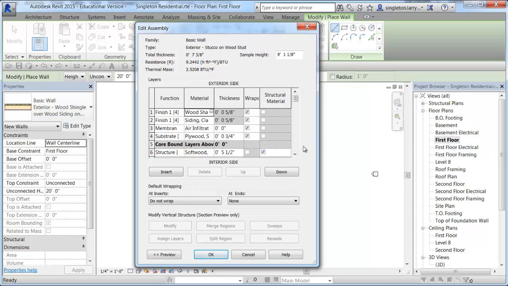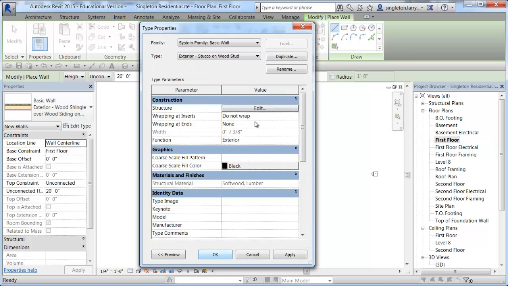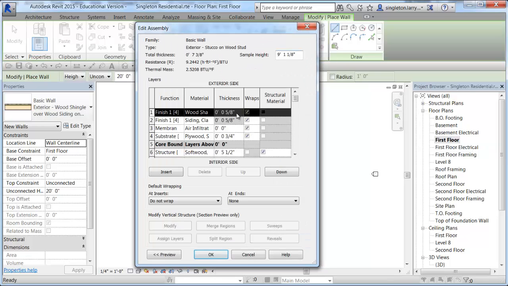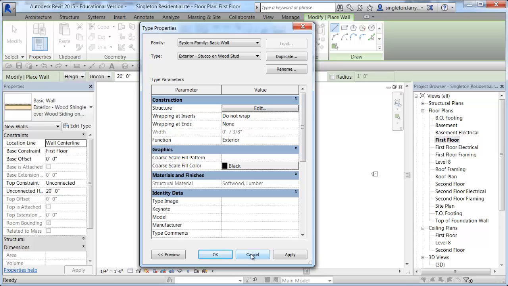So I'm going to try to figure that out by, let's save it, go back into edit. We still don't have the ability to change that, and I don't know why that is. So we'll cancel here, and I'm going to pause while I figure out what we need to do to punt on this one.